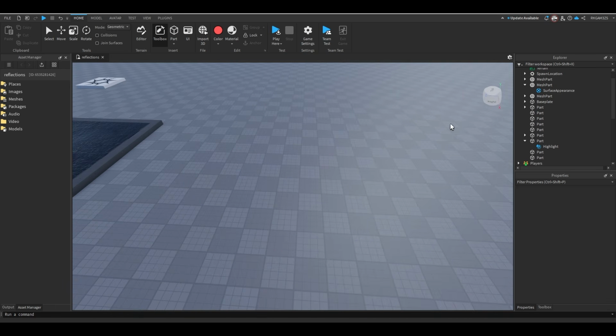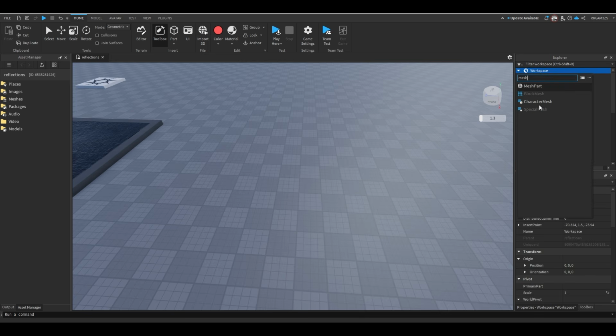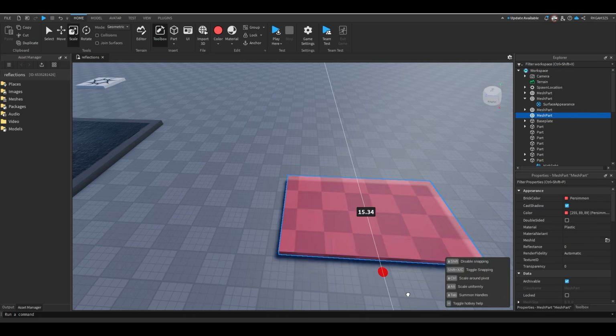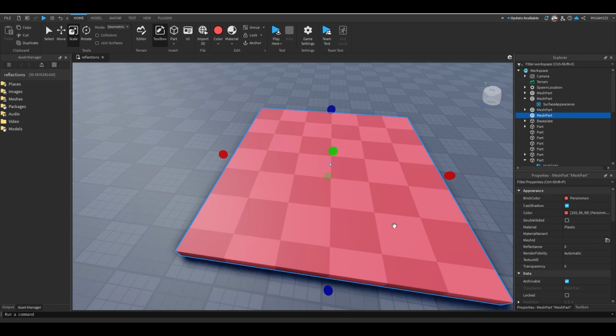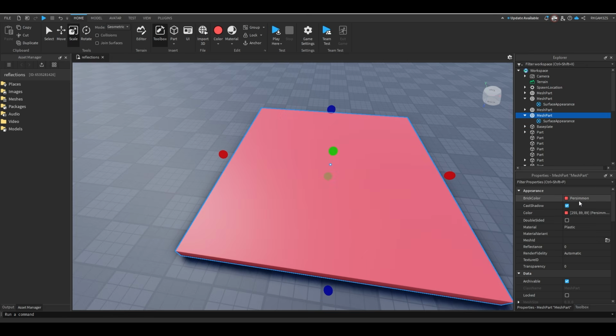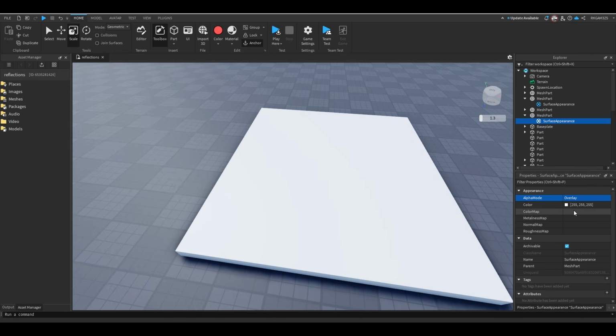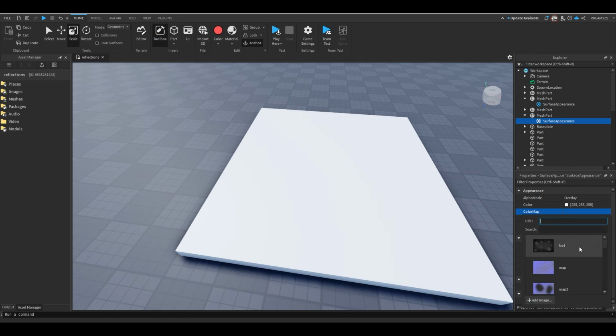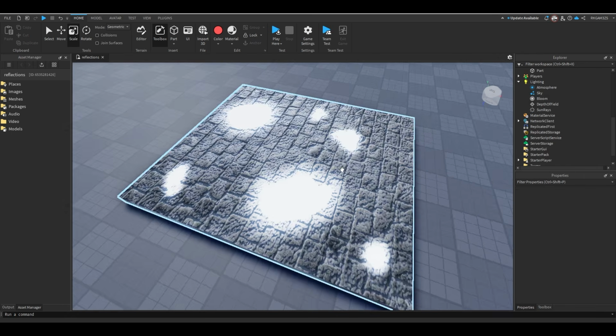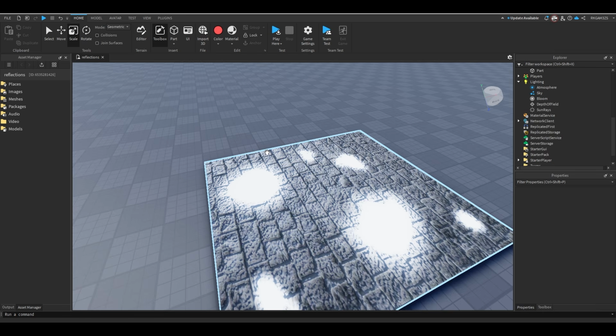So what we're going to do is insert a mesh part into Roblox Studio. The difference between a mesh part and a normal part is you can apply, say you want to make this a statue of a Roblox character, you could. But you can also apply things like surface appearance. So if I add a surface appearance to this, let me make it so it's not red. And then in our surface appearance, we're going to change the color map to be the image with the holes. This looks a little better, but it's still pretty ugly.